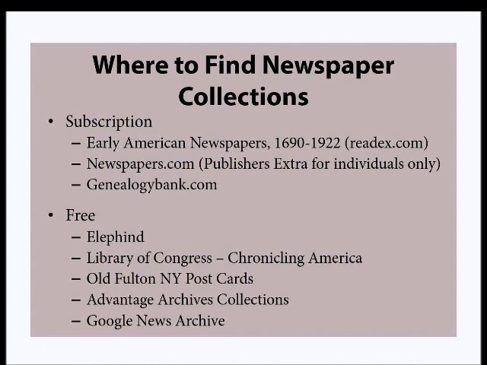Fortunately, about 2 years ago, someone came up with a user-friendly search engine of that database. And that's what I've supplied to you in your handout. But the Old Fulton website has a phenomenal collection of New York State newspapers. And sometimes those vital records that you can't find in New York, you can find them in the Old Fulton collection of newspapers. Two other free sources are Advantage Archives and Google News Archives.